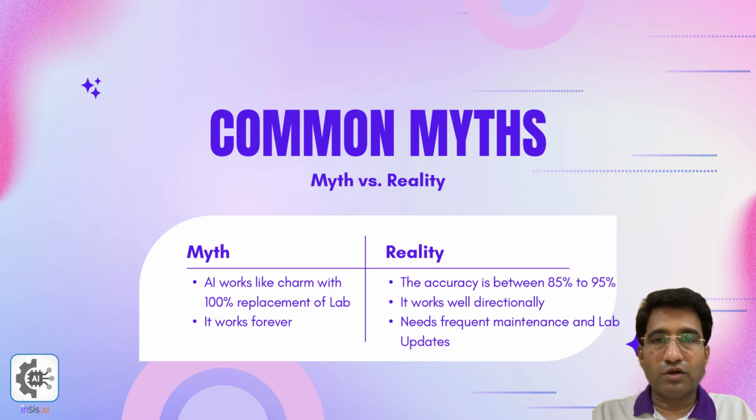So there is something called auto lab update functionality, where the model gets automatically corrected based on the feedback from the laboratory. So this is very, very important in order to ensure that the soft sensor is not drifting away from the laboratory values and eventually create problem to the process.